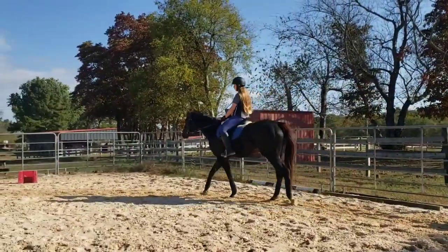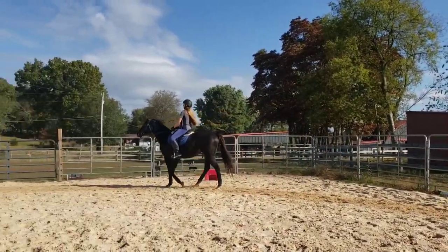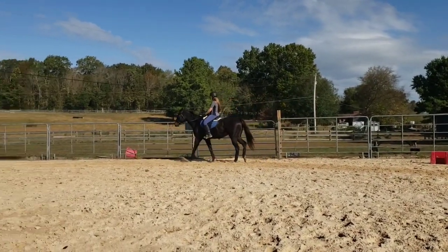Good. Wait for the neck. Close your fingers evenly. No little half faults. Just close your fingers. Add your leg. Keeping his neck straight in your hand.